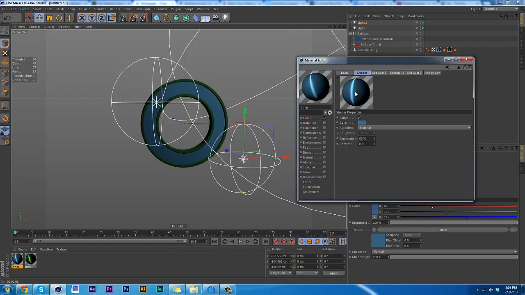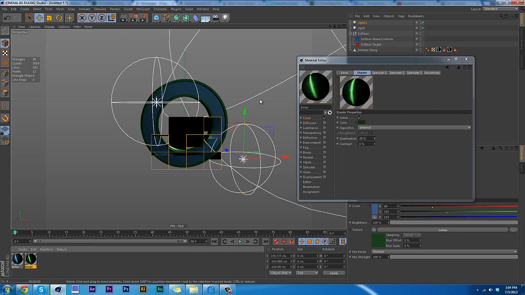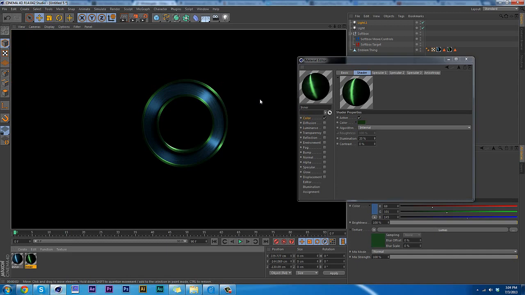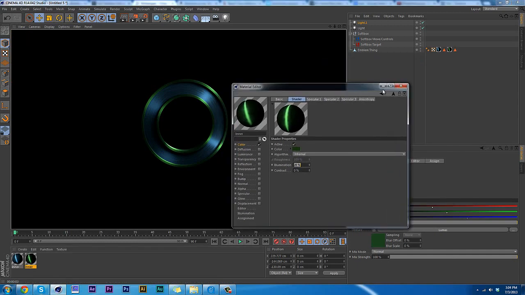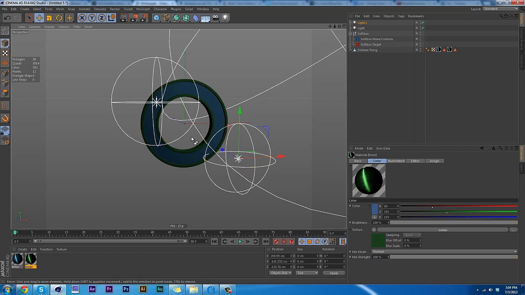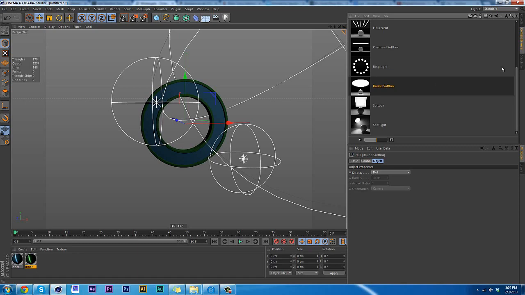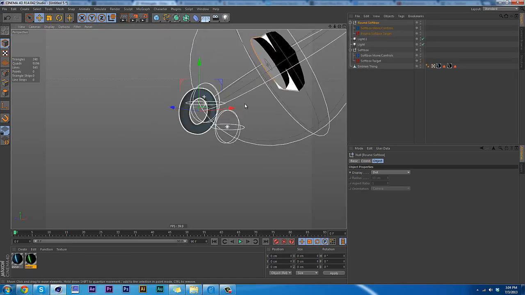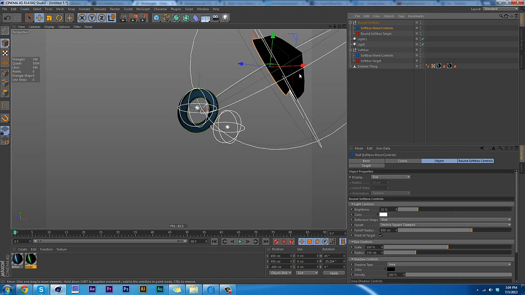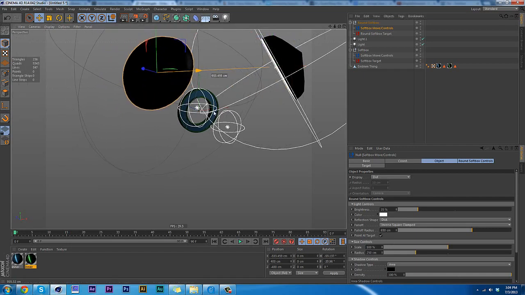So what I like to do is go into the shader, and the illumination actually controls how much diffuse you get. So I like to really drop this low, to 20 or so. So now, maybe I'll make that one, yep. So now if I render again, you can see we're getting a really cool contrast effect. And this is going to need a little bit of a fill light now. So I'll pull out a round softbox here. And this is very quick. In the other example that I showed you, I put a lot of time into making it just right.